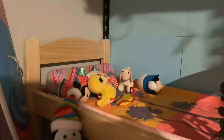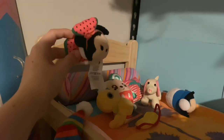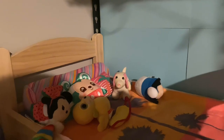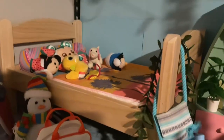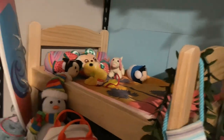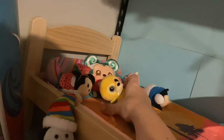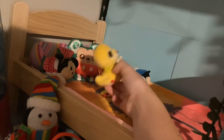You'll notice in all of my dolls' rooms I have a ton of plushies on their beds. I collected Zoobles when I was younger, so those are easy to put on their beds. I also just love little Disney plushies or any plushies I can find. I usually like to put these little things called Munchlings from Disney on their beds, along with little plushies from Ty.